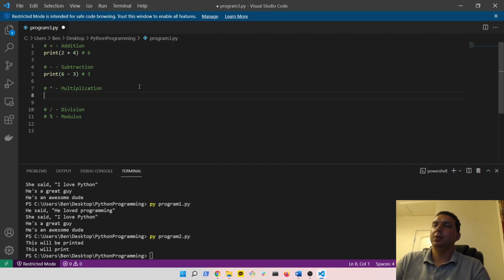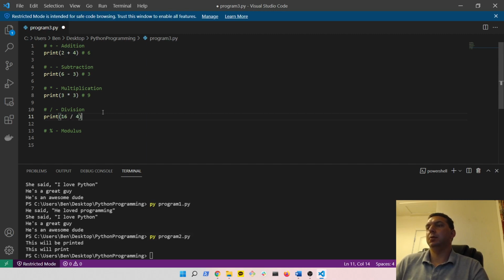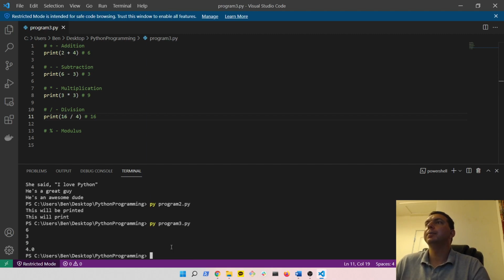Multiplication, print 3 times 3. What is this going to print? Of course, 9. And let's say print 16 over 4. We'll talk about modulus in a second because it is perhaps something that you have not seen before.